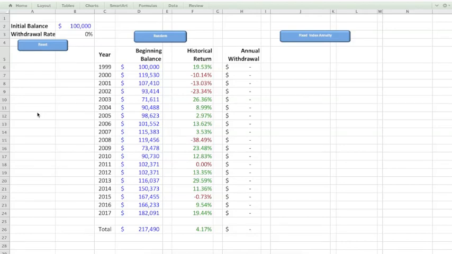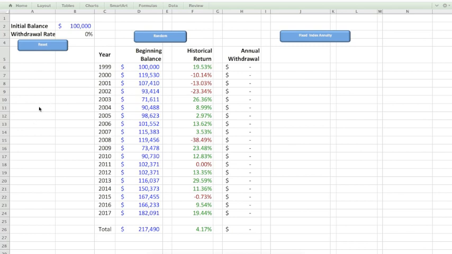Okay, this is called the Sequence of Returns Calculator, and I use this on every first interview and many times on follow-up appointments just as a reminder. It can serve a variety of functions, and I'm going to highlight as many as I can in this video, and I'll be using my cursor as a pointer in this demonstration.